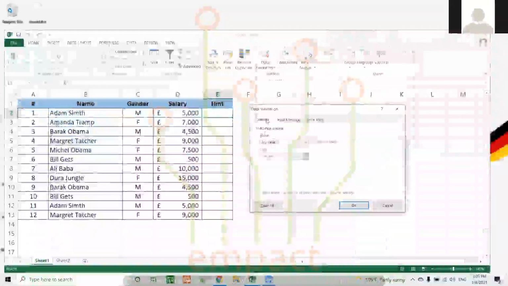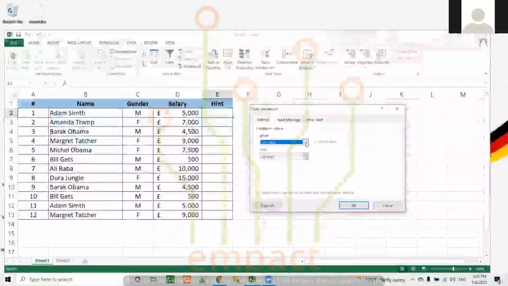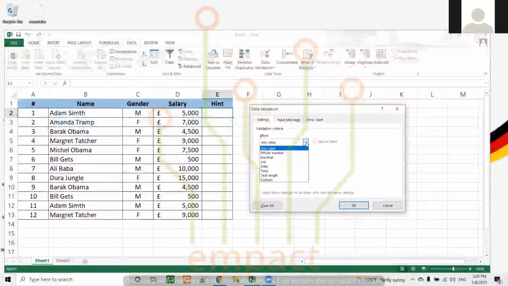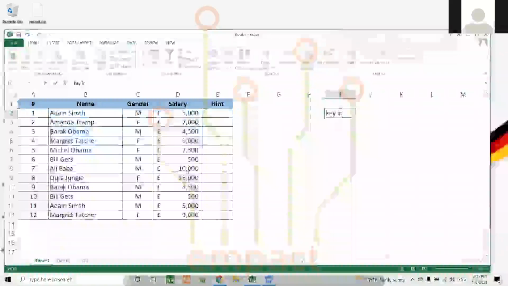From data validation, first is the validation criteria that we give. I could say I need to add some information such as a list. So how to make a list? First, I come here, I will see key info.